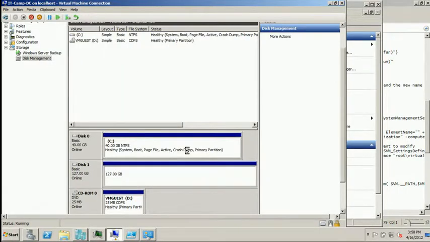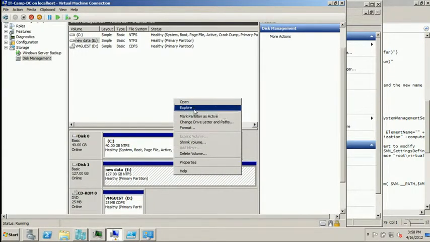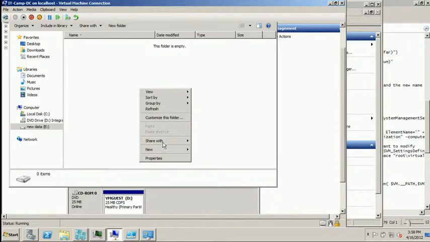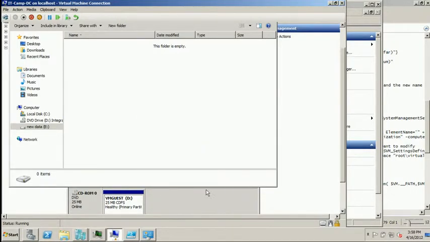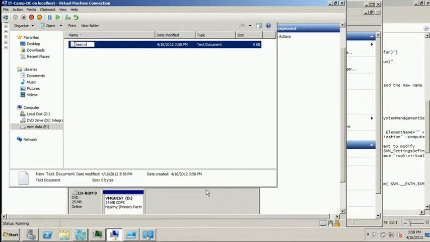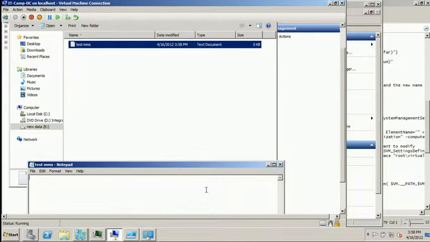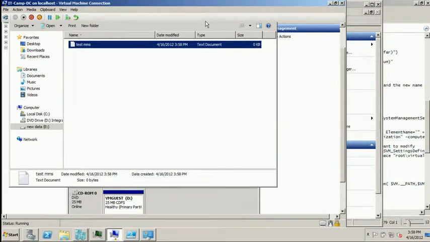And Finish. It's going to format, and while the machine was up and running, no issues, I can add that drive. And whenever this is done formatting, I can explore that drive, write data to it, and all is well. File, new, text document, test, MMS. And sure enough, everything works fine. It's a real disk that I can write to.